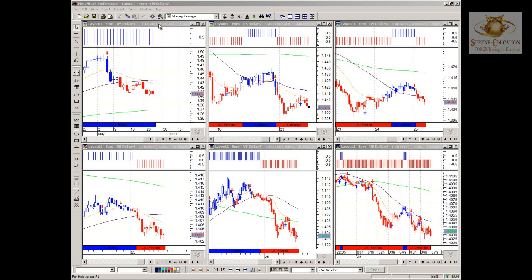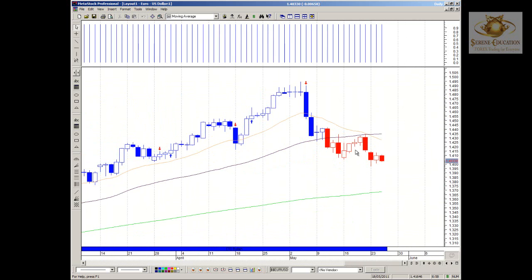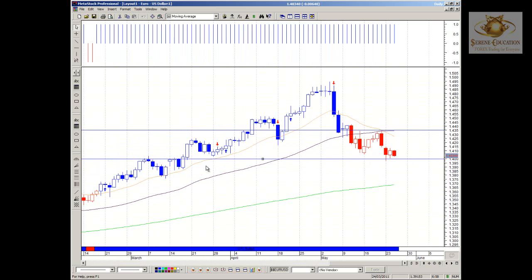Let's start with the euro against US dollar. Let's have a look at our daily time frame. Okay, so the push from the underside of the 50 and 20 period moving average at the 1.4350 mark has seen price fall lower and subsequently test the previous swing, and we fell even lower in some cases to the 1.4000 mark. This being long-term support and resistance.